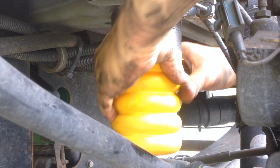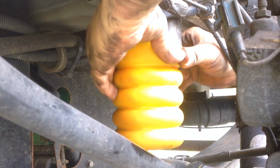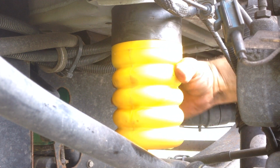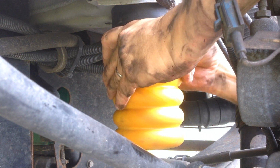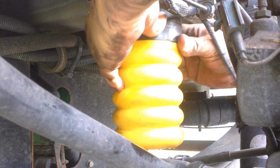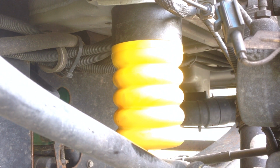This is a whole lot easier to turn in than the other one was to turn out, because I don't have rust to deal with. But I still had a bit of a stiff point there for a little bit, probably all that rust that got into the thread. We seem to be getting tight. So we're just going to keep cranking on it a bit here. Take the whole unit at once. I would say that's it. All right, one bump stop installed. Yeehaw.